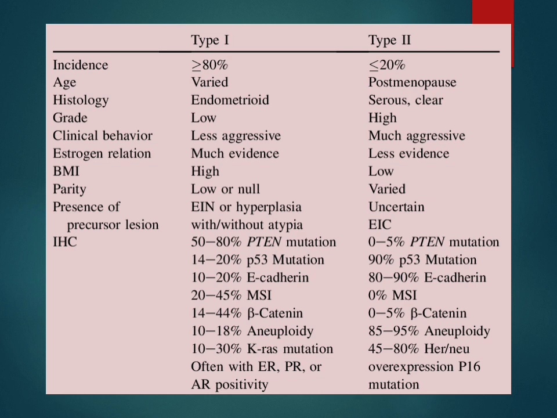Sometimes we'll see endometrial intraepithelial carcinoma, but that's not been well established. But 90% of these women have P53 mutations in one way or the other. And then a good portion of them, especially in the serous category, have HER2 overexpression. And so that can be helpful when we talk about treatment.